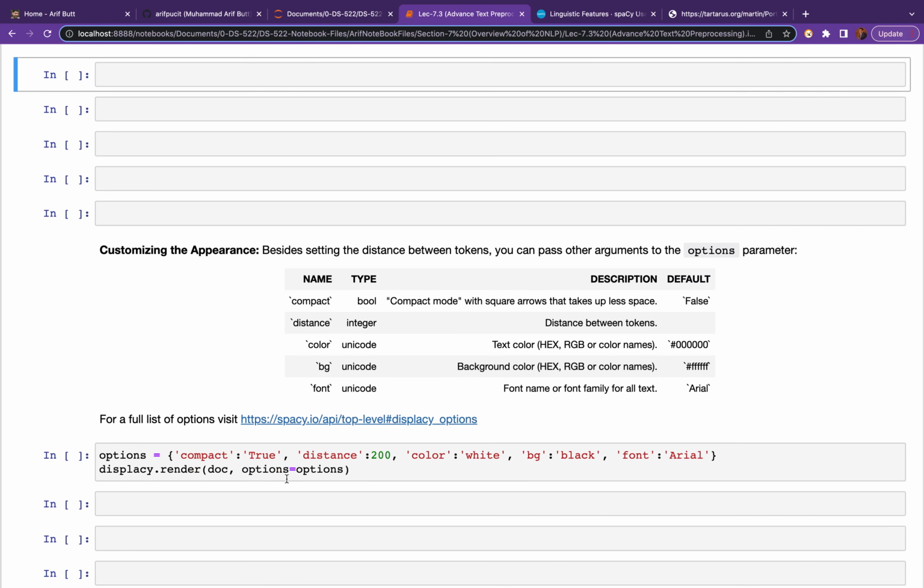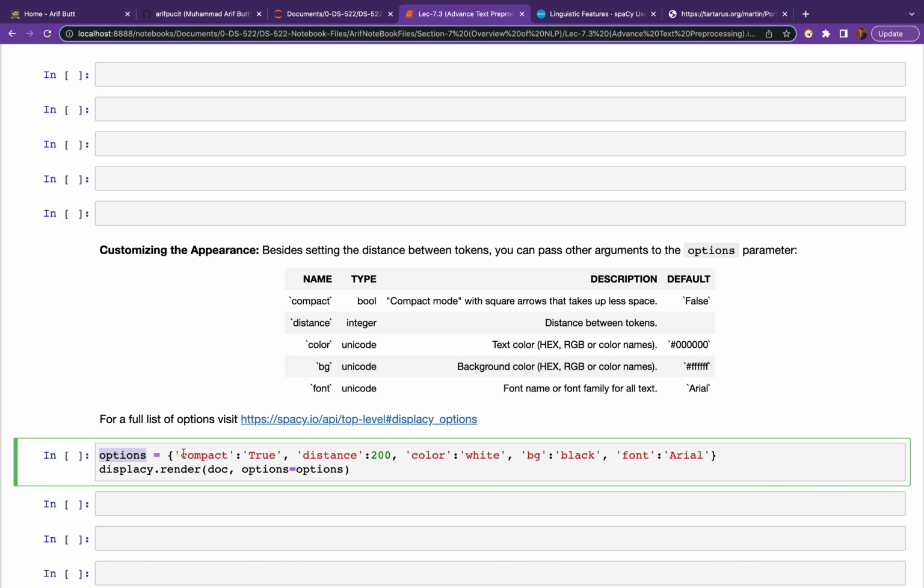Well, my dear students, you can of course customize the appearance by using the options argument to the render method. The customizing options are shown in this table over here. Let us see this in action. We need to create a dictionary object. Well, this compact value is true.